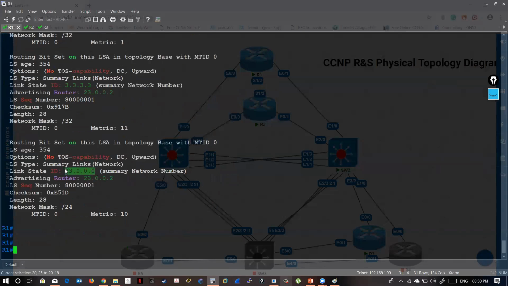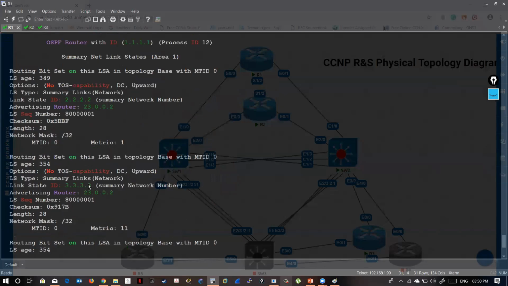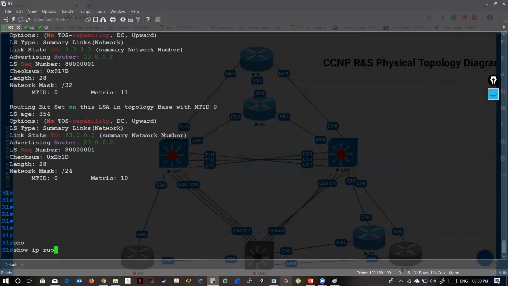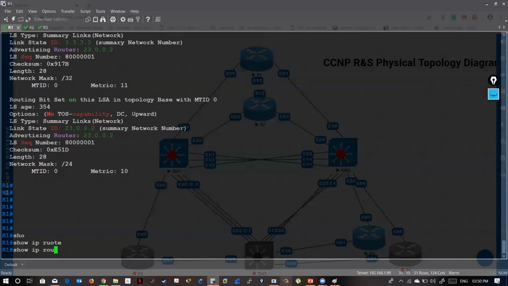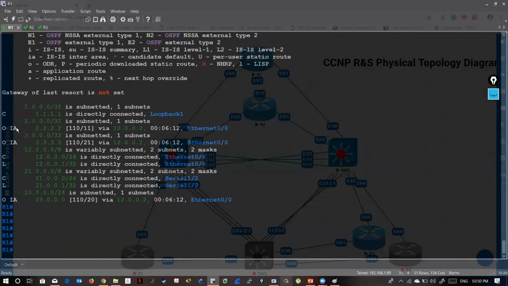Everything same. 23 network reach 23.2. 3.3.3.3 reach 23.2. 2.2.2.2 reach 23.2. And if I go and type show IP route, IA. IA means that this is not our area network. It is from some other network.